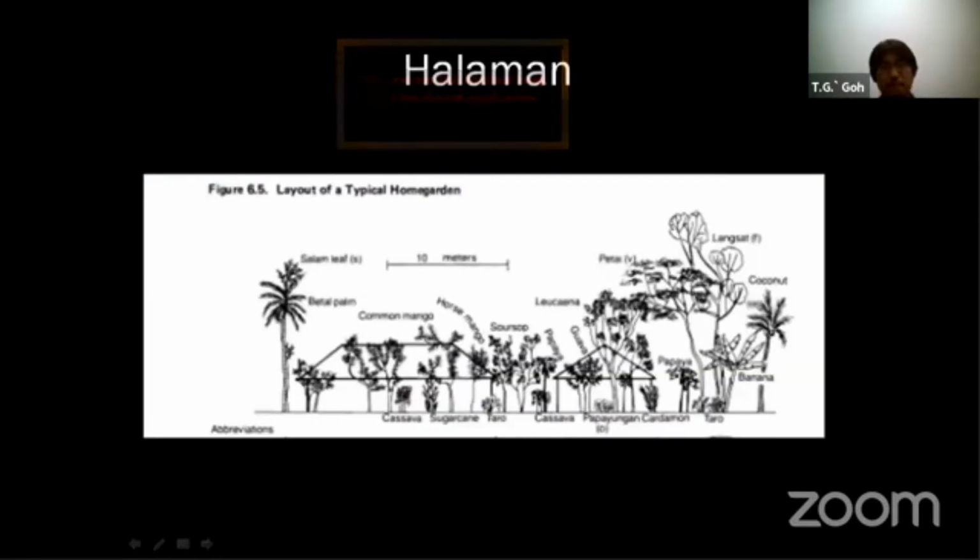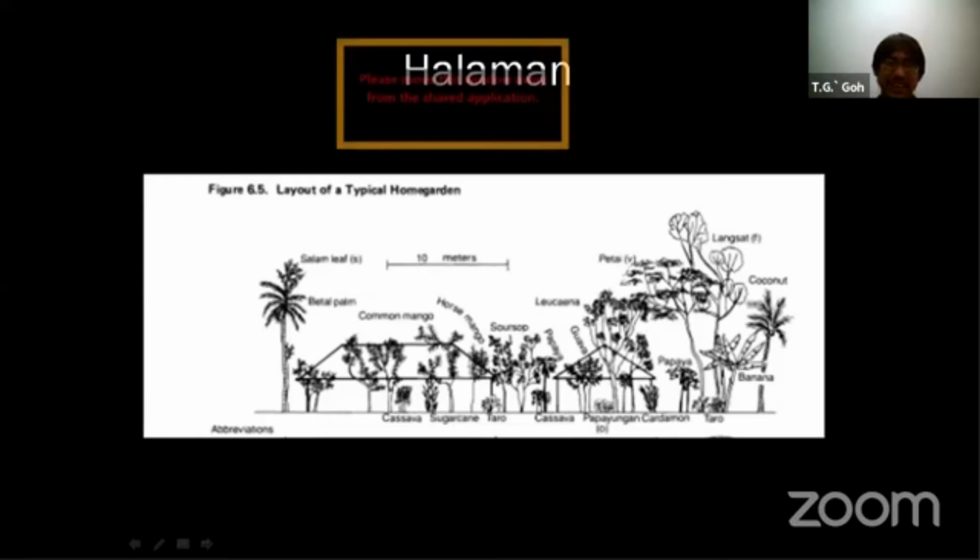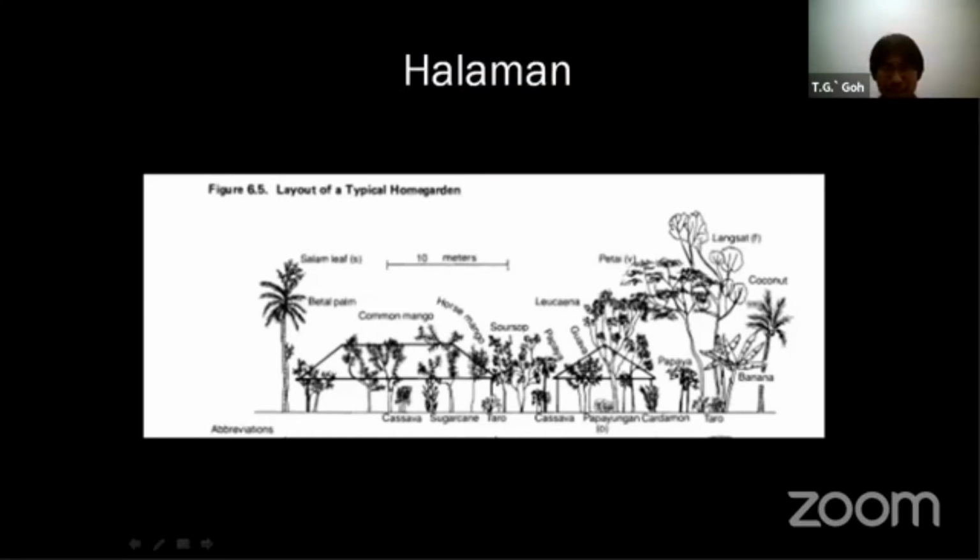In fact, this kind of technology is not new technology. It's very, very old. If you look at how we've been planting around our houses for centuries, this is basically the same technique. My mother grew up in Georgetown in the 1960s, 1970s, and this is actually what they did during that time. Behind your house, you would have also a mix of plants. You use them for food, but they also help to replenish the soil in a time when people hardly could get chemical fertilizers.